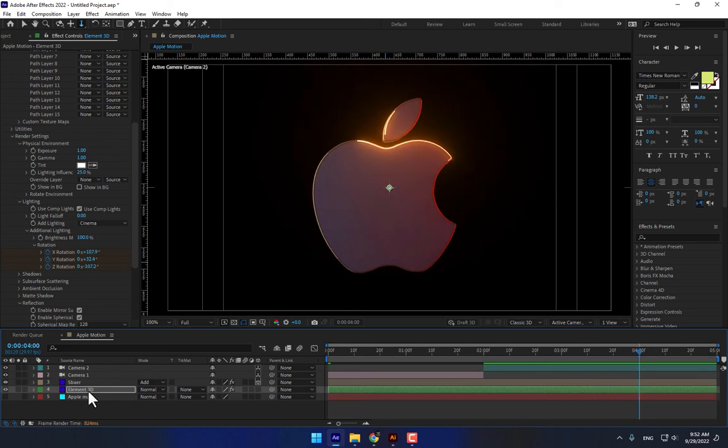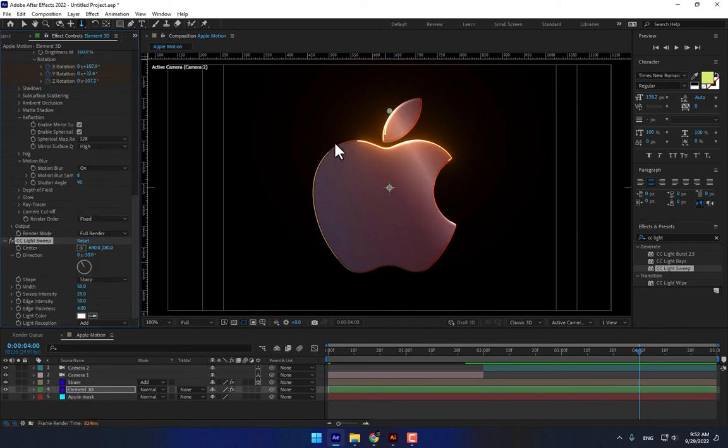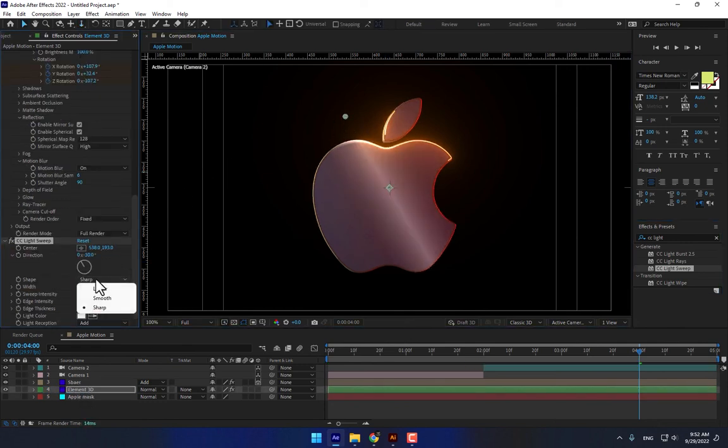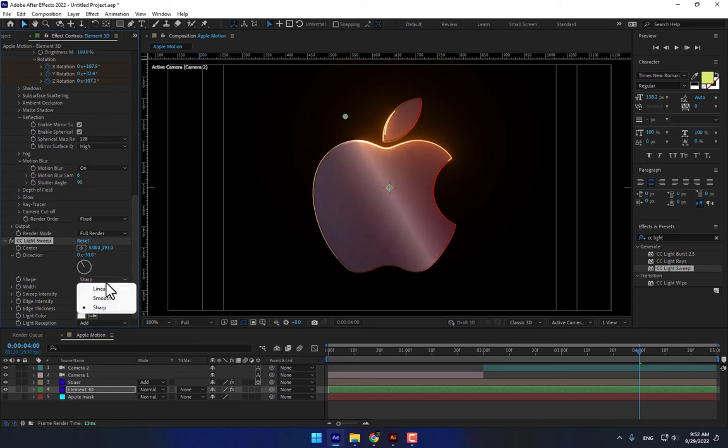So after this, select the Element 3D and drop the effect CC Light Sweep on the Element 3D and change the setting, the linear, and change the thickness to 350 and the sweep intensity, edge a little bit, the smooth, sharp, linear.